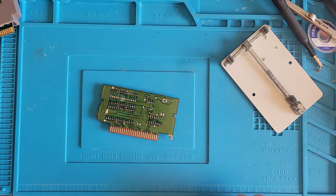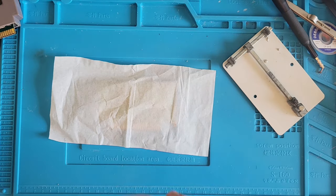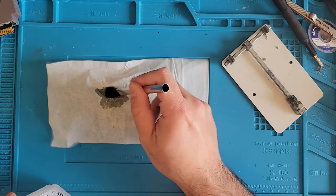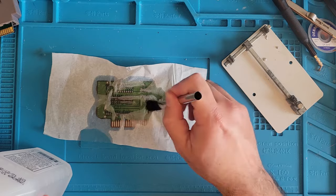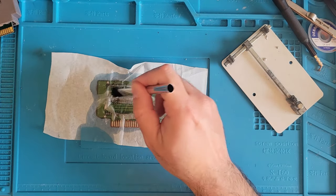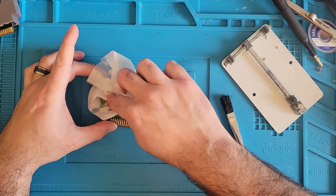All right, everything's all soldered back in. Let's clean it off with some IPA. Put this napkin thing over first. Grab a little brush and a whole lot of IPA because we used a whole lot of flux. This should help lift off that flux and get it stuck on this tissue. Because that was a crazy, crazy amount of flux.